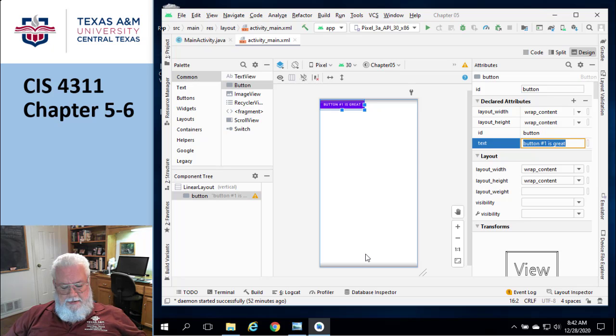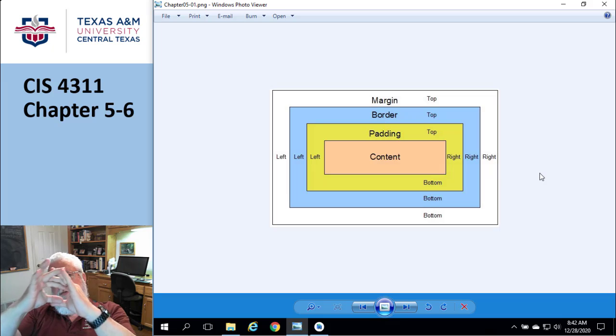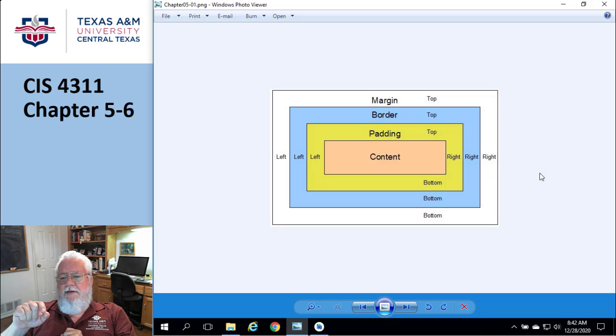Okay, now we talked about padding and margins, but let's go through it again on page 139. They have a cool little guy. And so, one more time. So, the content. In this case, let's just use a button as an example. So the content is the word inside the button. Okay? The padding is the distance between the text and the outside edge of the button. And the border, which we don't have any, but we could turn one on, is the border around it and then the margins on the outside of that. So could you tell by just looking at our example what the margin and padding and all that stuff is?